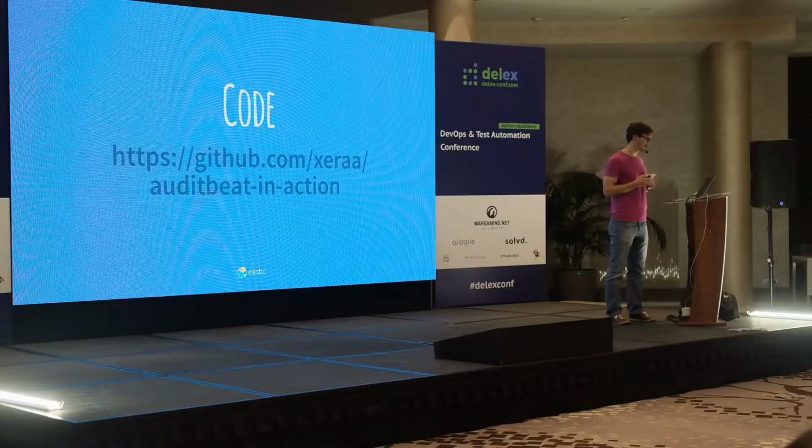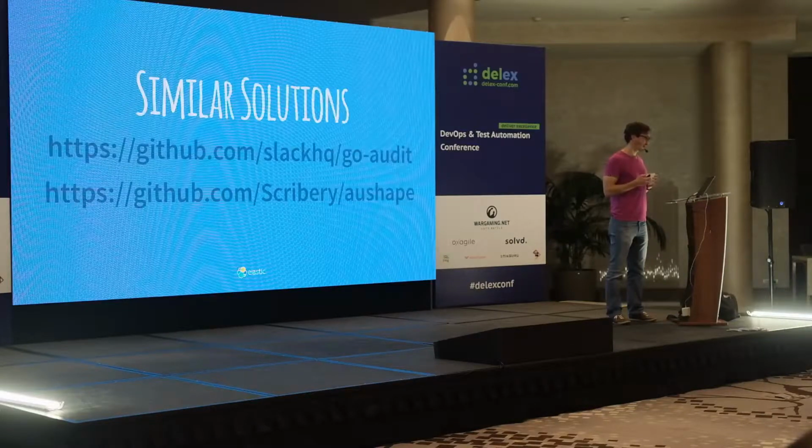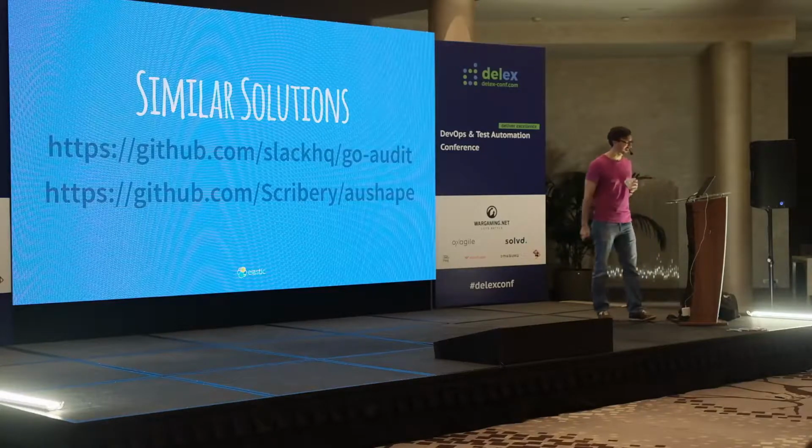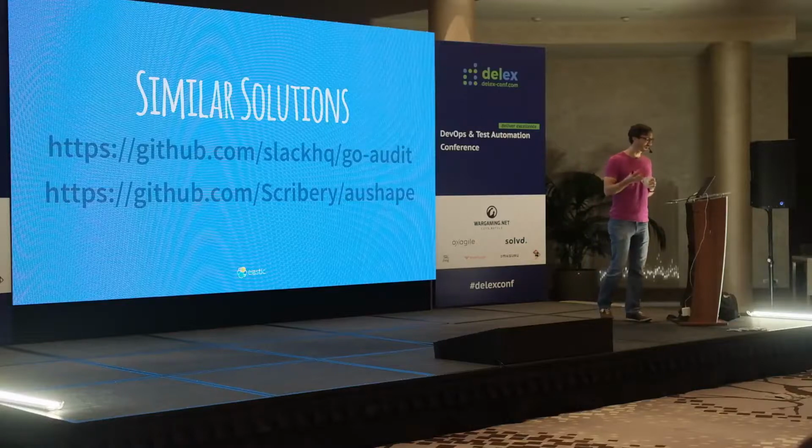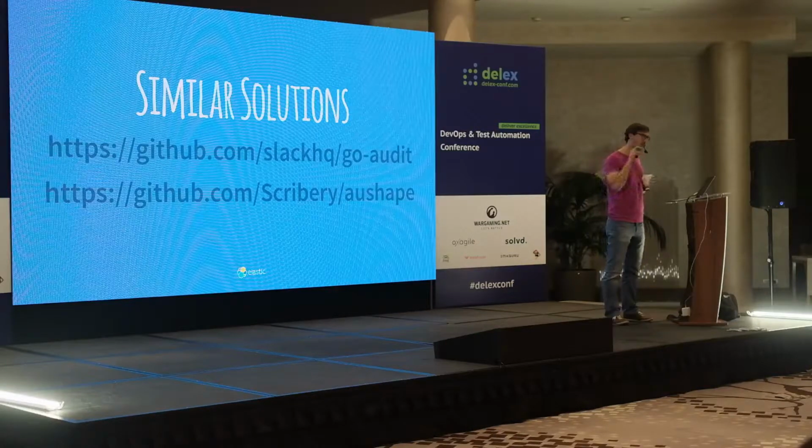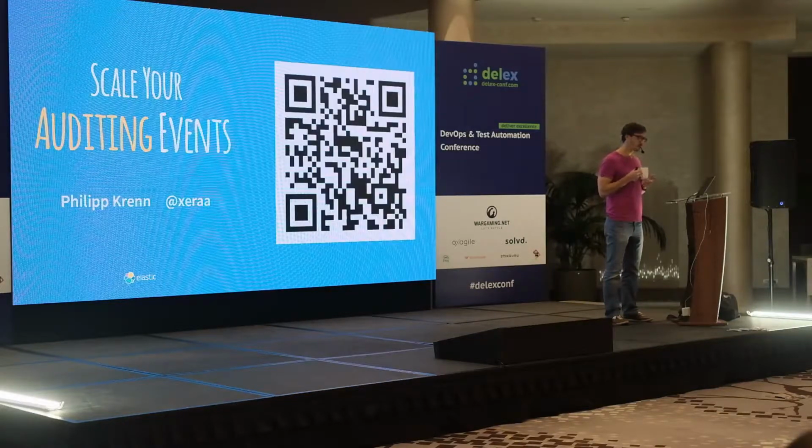So that's that. And with that, if you want to look at similar projects, Slack has built something similar because they had a similar problem: they didn't want to write out auditing events to files and then parse them back. And that generates, I think, JSON. And there is one, the one at the bottom. If you want to get auditing events in XML, that one can generate auditing events in XML. But it can also do JSON. But XML is not the so common one. But these are similar projects to what we do with Auditbeat to get to more structured events around auditing. Cool. Any questions?